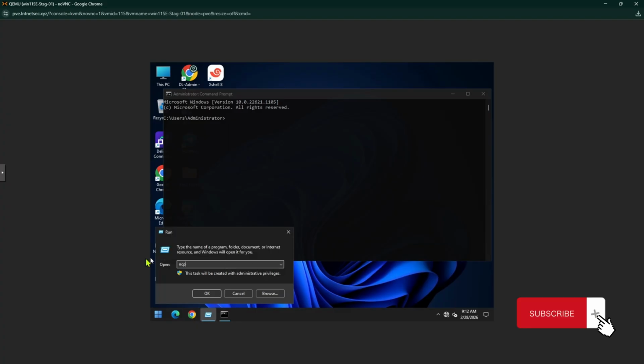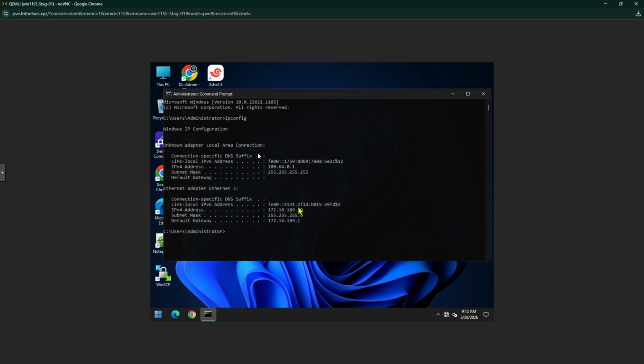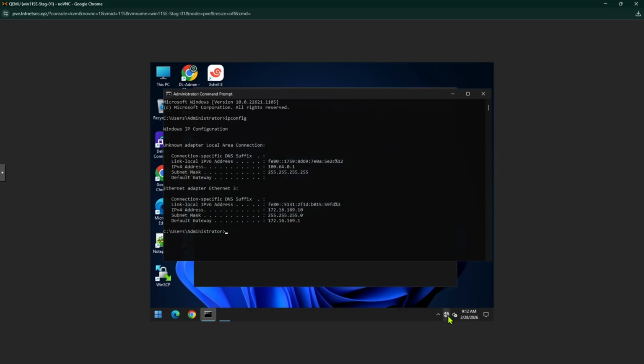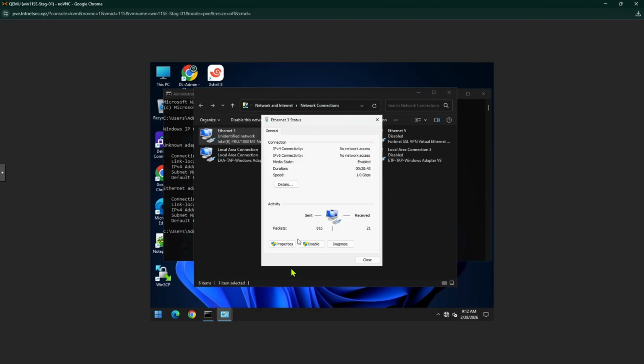I type this command to open network settings. We can use this command to check the current IP assigned. It was assigned statically with another IP address. Open the network adapter to change from static to DHCP. Double-click and properties. OK.